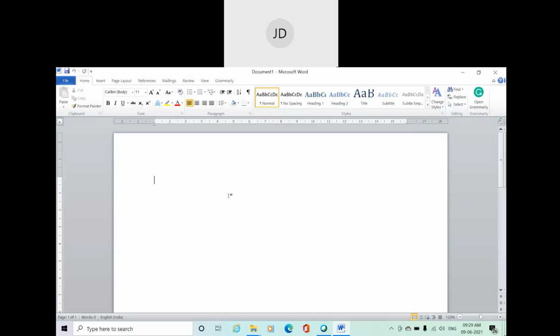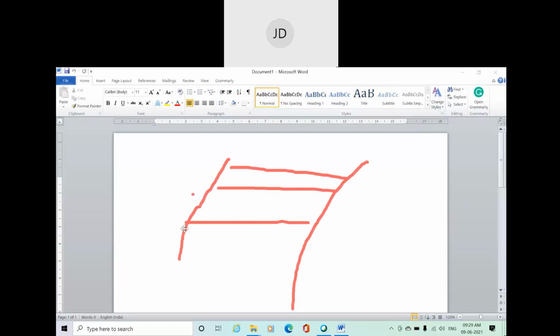And the safe speed of a train mainly depends on the gauge of the track. I think you are already familiar with gauge, right? Suppose this is a track. These are the sleepers and these are the rails. I think you remember, right? The distance between the inner faces of the rails is called gauge. For different gauges like broad gauge, meter gauge or narrow gauge, the distances are different. The center to center distance between the inner faces of the rails will be different. Fine.